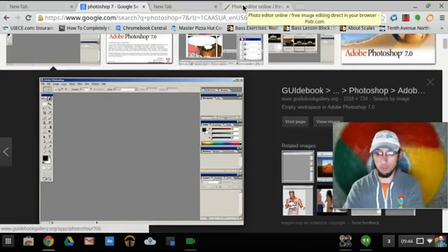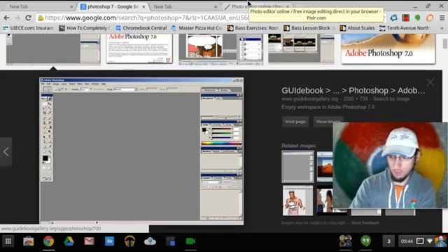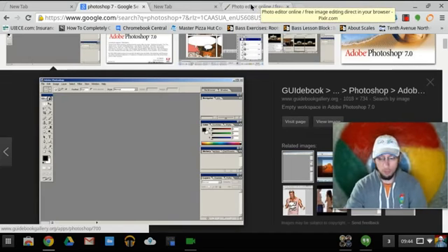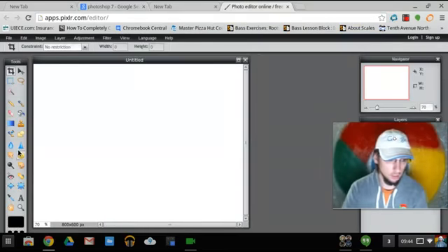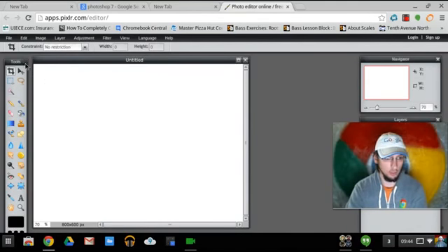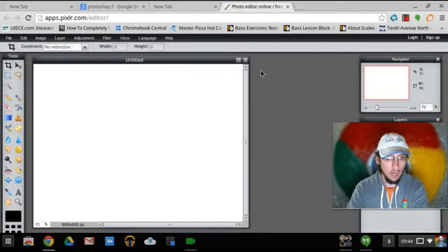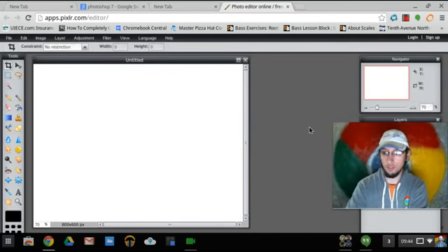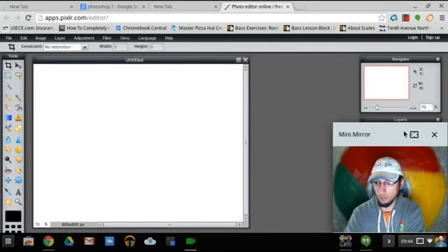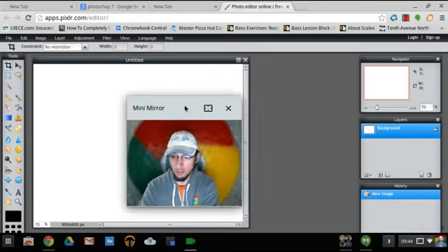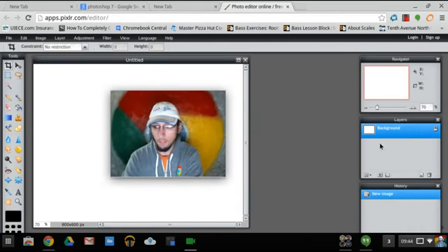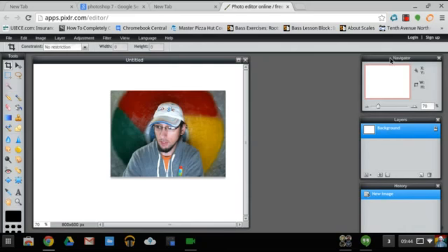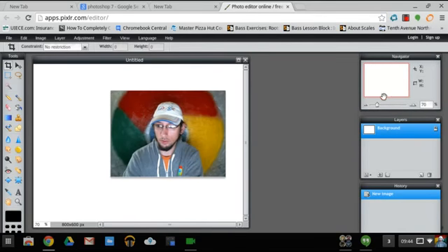Now, Photoshop, as it looks today, is much different. I understand that, but if you've been using Photoshop for a while, then you'll recognize a lot of the stuff you see here in Pixlr. So we'll just kind of give you a basic rundown of some of the features here, and I'm going to move this out of the way. So over here, you have your navigator. I don't really use this too often, but it's good for zooming in and zooming out on the image when you need to.